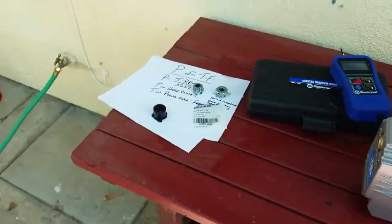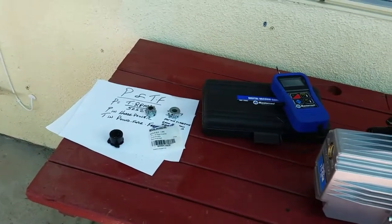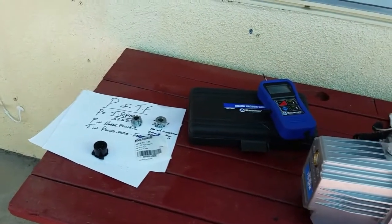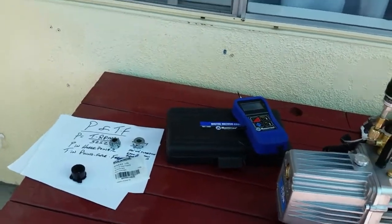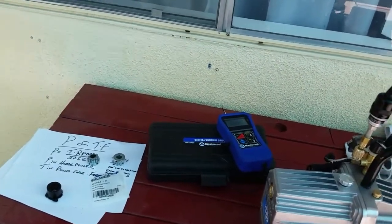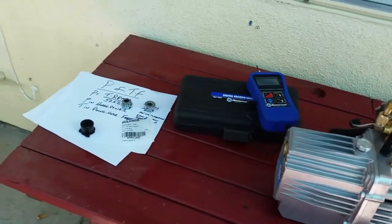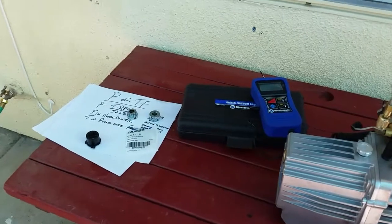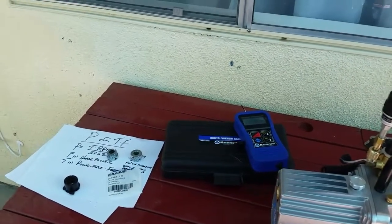Hope this helps anybody out there with a MASTERCOOL pump that has a coupler between the motor and the pump. Again, a lot of vacuum pumps maybe don't even have this issue. They just have one casing with the motor directly connected internally, and you never run across this. But these more professional heavy-duty systems have motor couplings. Okay, so great. But just use a motor coupling that makes sense and isn't a piece of junk.